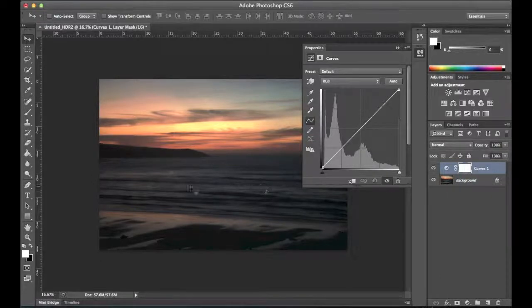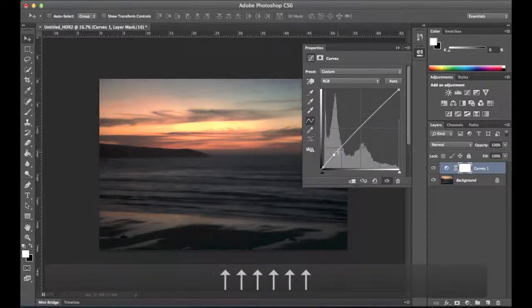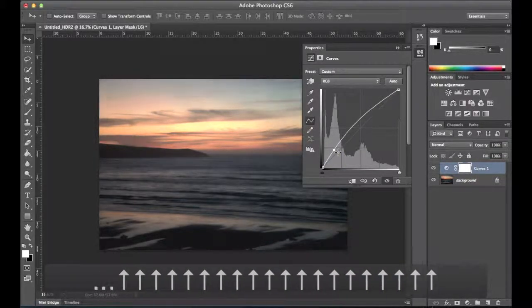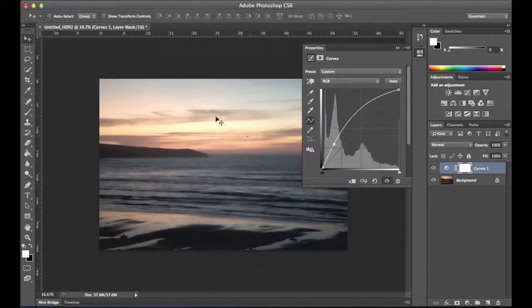In this particular instance, I want to adjust the curve so the darker areas of the image become lighter. I know that the darker areas exist down here on the curve, so I'll set a point here and use the up arrow. You guys know I like the up arrows because it gives me a little bit finer control over my image. Now notice that this is lightening up the sky quite a bit. I'm not worried about the sky. I'm going to take care of the sky in a little bit.